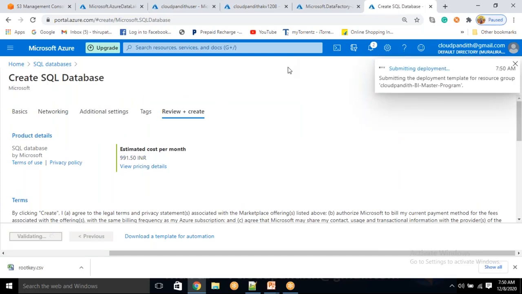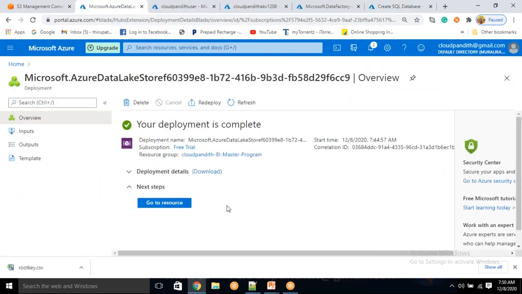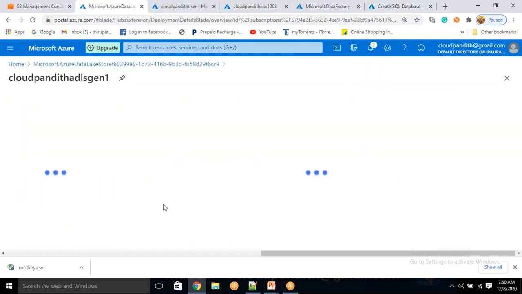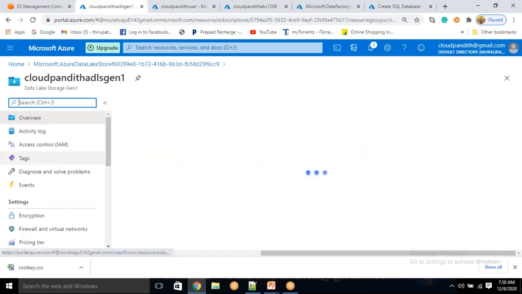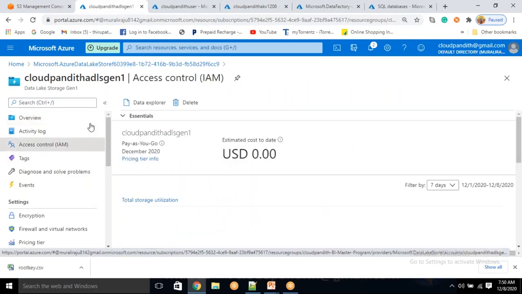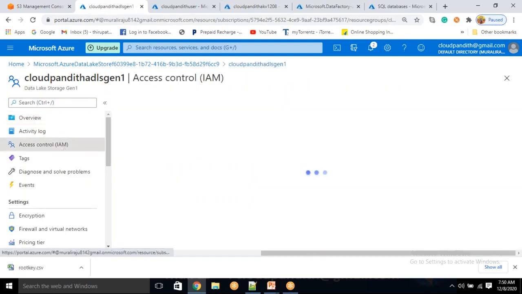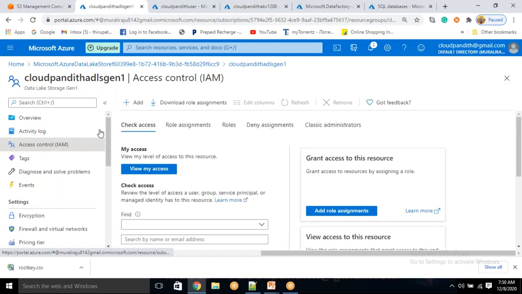So first, to connect to Data Lake Storage Gen1, we need to grant the required permission. That is, we need to add the app registration here. How to add the app registration? Go to Access control IAM. Click Add, click Add role assignment.